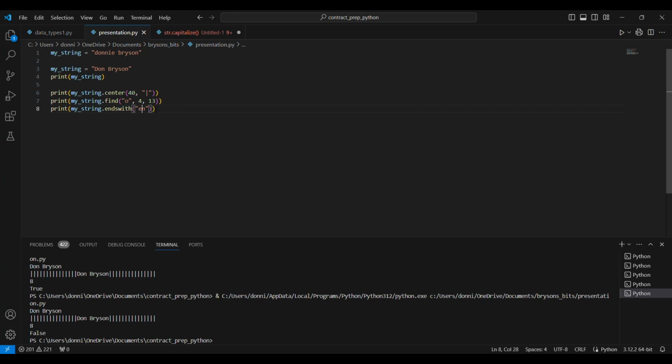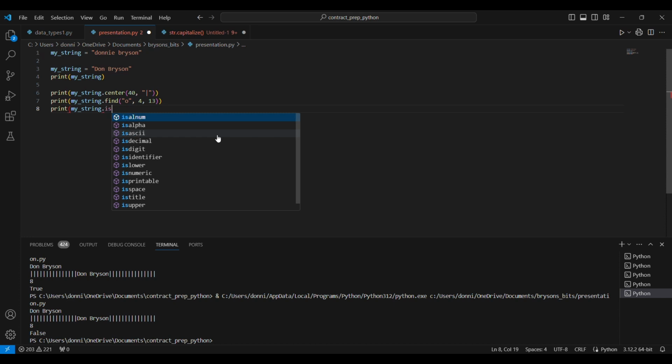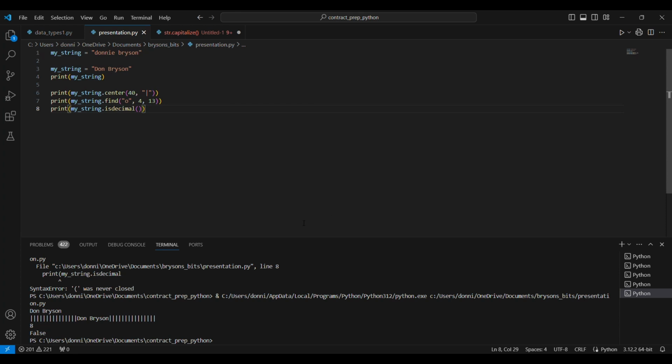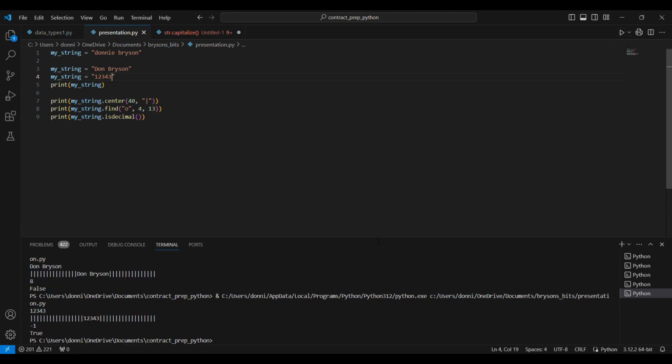Now, we can also test to see if my name is digits, or is it decimal? Of course, we know it's not. That comes back and says it's false. Now, if we change my string to digits, only digits, it comes back and says it is true.